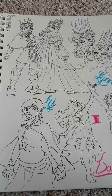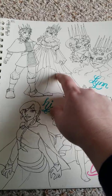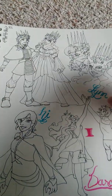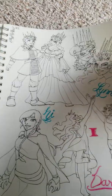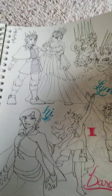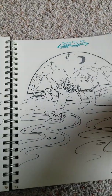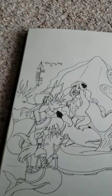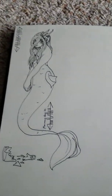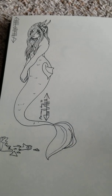Still expanding the holiday. I kind of based the outfits off of Santa Lucia in Sweden because I love the candle crowns, and then adding masks I thought would be cool, but they're kind of just creepy and I gave up. We'll revisit later. Here's another mermaid, Serene, I think. Here's a villainess. She broke a bottle, and I know it's a very simple picture, but I love her face.